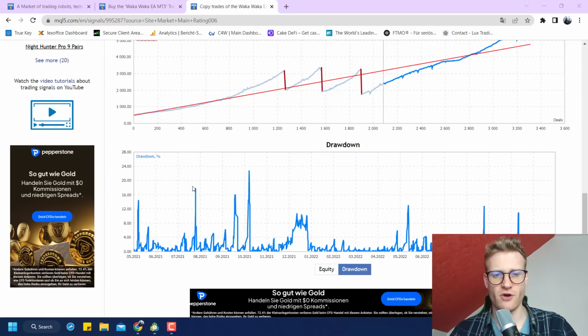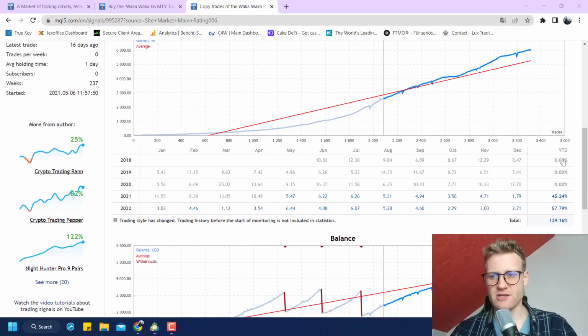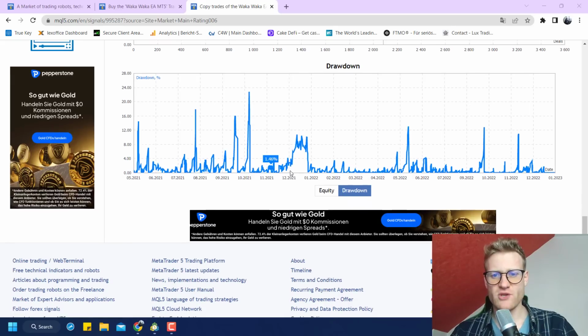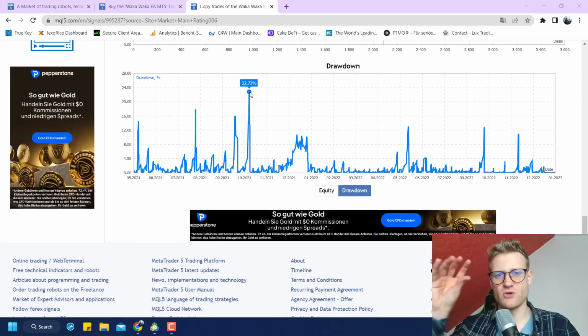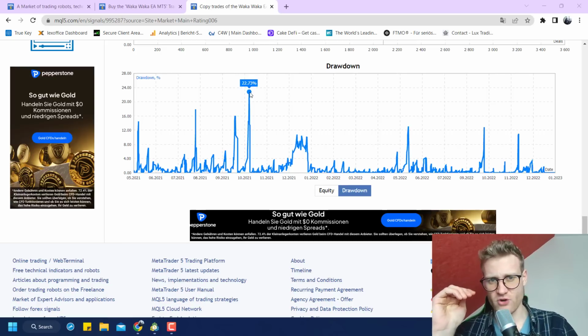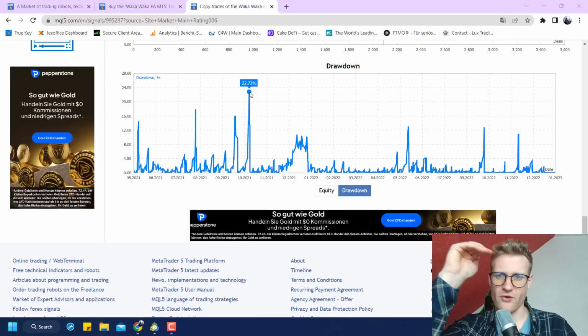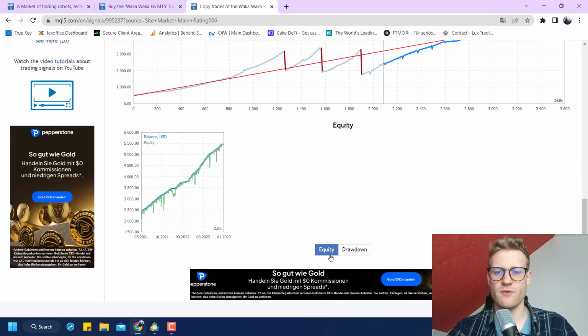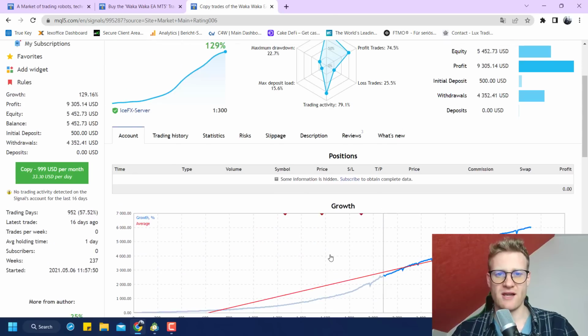So we can see drawdown of 14%, 17%, 22%, which is kind of acceptable, because in total we are 100% in profit. But always remember and do not forget that whenever you have a martingale grid system, it's usually that once you reach this 22% drawdown, with the next trade that is opened in the grid, the drawdown might jump to 30 or 40% already, because there's this exponential drawdown curve that we will always see. And I think we will see this in the strategy tester later on.